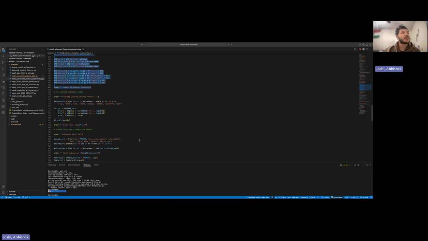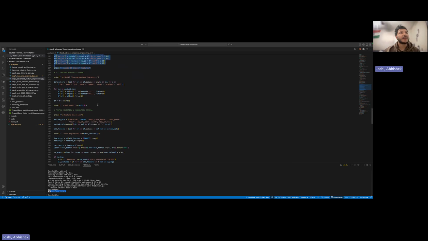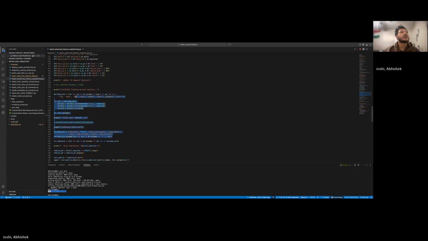Now come down to the most important part, the train-test split. This is where I split the data temporally. Training data is from 2021 to 2023. The validation set is the complete 2024 year. And the test data is a separate file for me, which I use in the later steps.